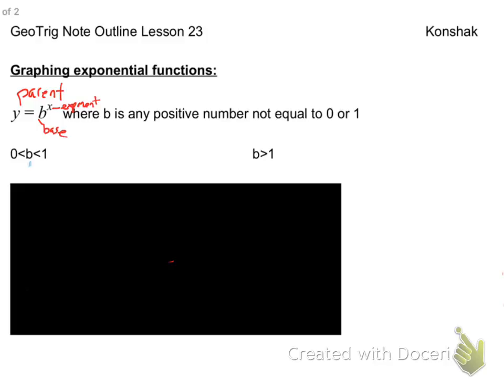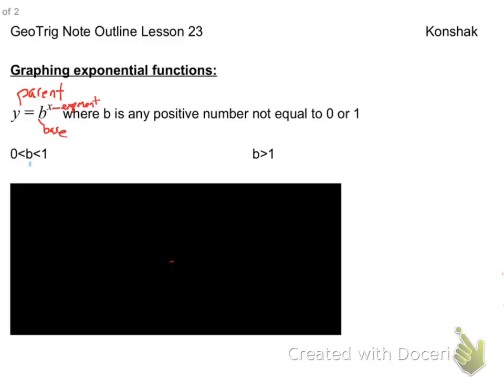If it was negative, then if I take it to an even power, that number becomes positive. If it's an odd power, it would stay negative. And it would go back and forth, positive, negative, positive, negative. It would not be an exponential graph. It would be something a little different. And so we stay positive, so it's always a consistent graph.